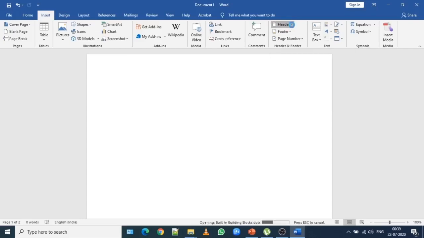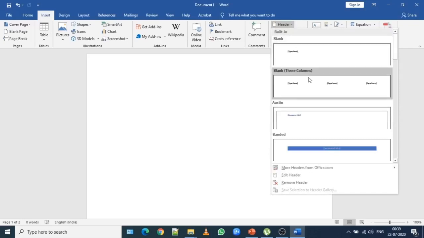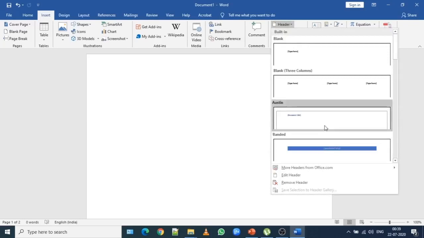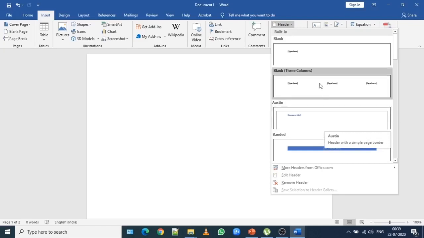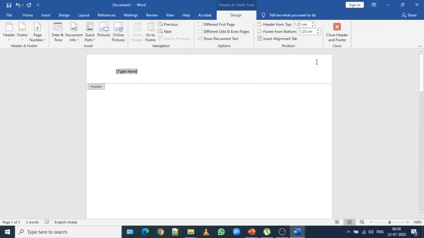Now when I click on this header part, it will give me different types of preview of how my header should look like. So by default you can check the blank one, which is first, and it will give you a text where you can write something.